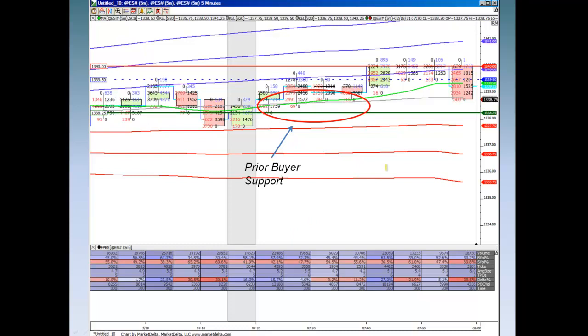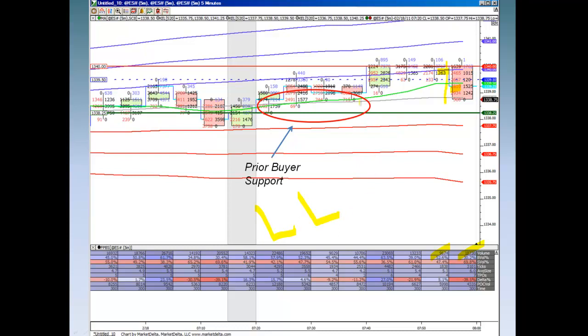All right, take a look at what happens now. I get a very big red candle, and that's quite a bit of selling, and not only that, I get an increase in selling volume. My volume POC also drops, and I get that range extension to the downside that I love. So do I jump in and take a short? No. Why? My LL rule.